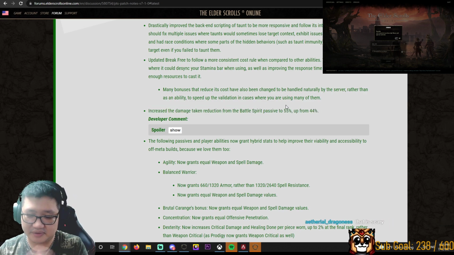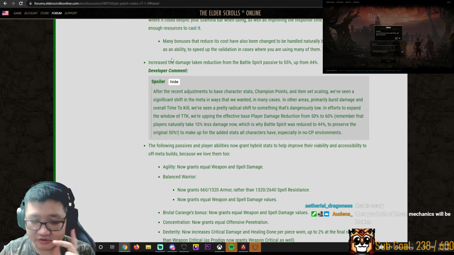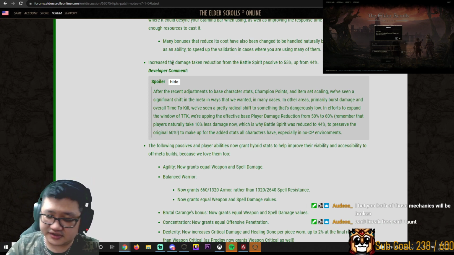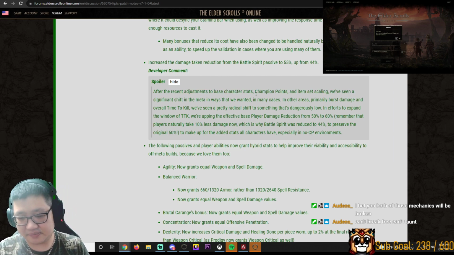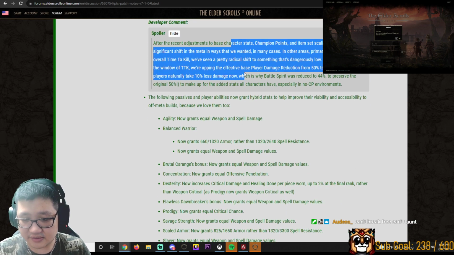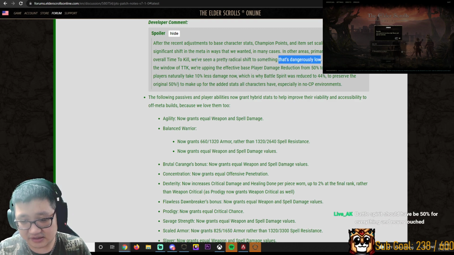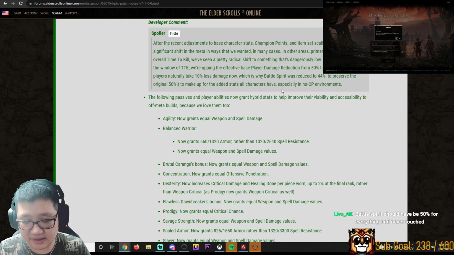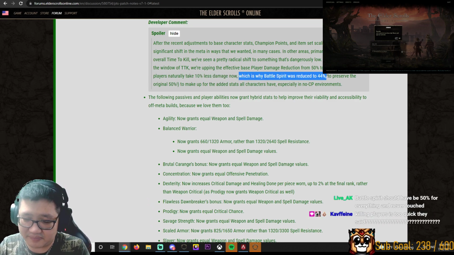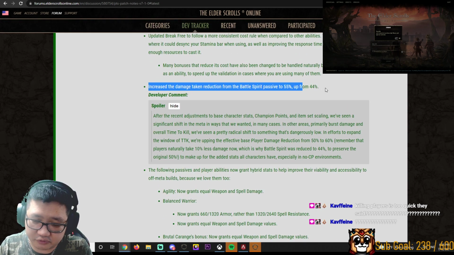Increase the damage taken reduction from the Battle Spirit passive to 55%, up from 44%. So the Battle Spirit change is pretty interesting. You're adding more mitigation to it, because as I said, the time to kill a player is significantly shorter than they would like. After recent adjustments to base character stats, champion points, and item set scaling, we've seen a significant shift in the meta in ways that we wanted, in many cases. In other areas, primarily burst damage and overall time to kill, we've seen a pretty radical shift to something that's dangerously low. In efforts to expand the window of TTK, we were upping the effective base player damage reduction from 50% to 60%. Remember that players naturally take 10% less damage now, which is why Battle Spirit was reduced to 44%, to preserve the original 50%. So it's, in essence, 55% from 44%.